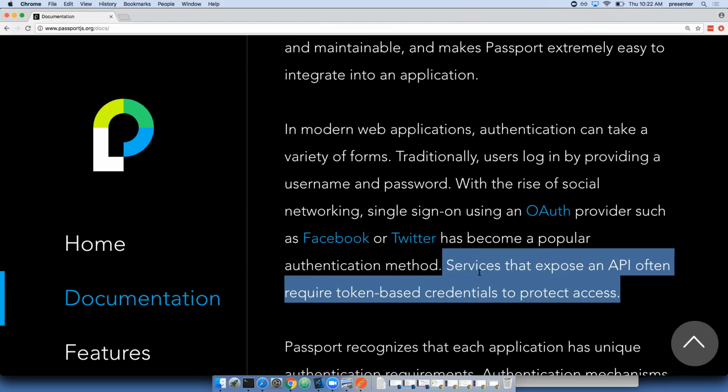What does this mean? Can somebody parse that sentence for me? So the example is YouTube's API, and it requires a token that you first have to get from Google and then put into your app.